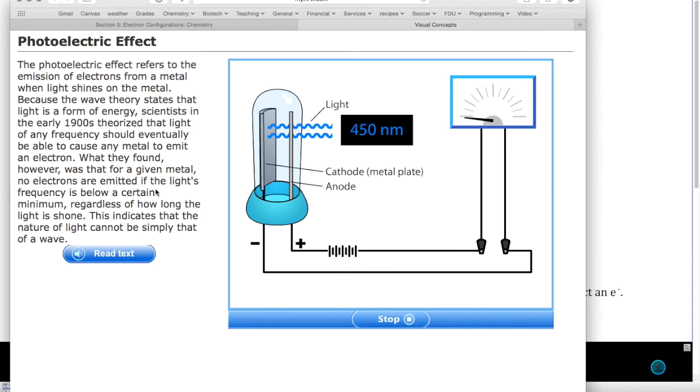When light strikes a metal surface, electrons may be ejected. This process is called the photoelectric effect. Each metal has a characteristic energy level. If the incoming light is below this level, no electrons will be ejected. For example, this red light is not sufficiently energetic to eject electrons from cesium metal. Yellow light is also not energetic enough to eject electrons. Green light is energetic enough to eject electrons and current flows.